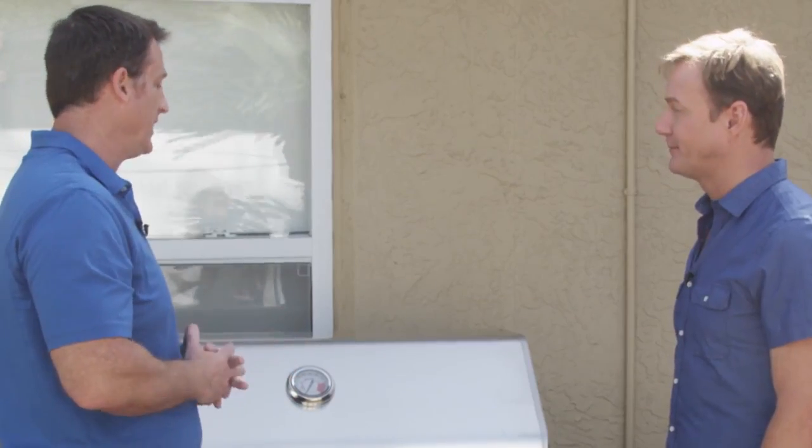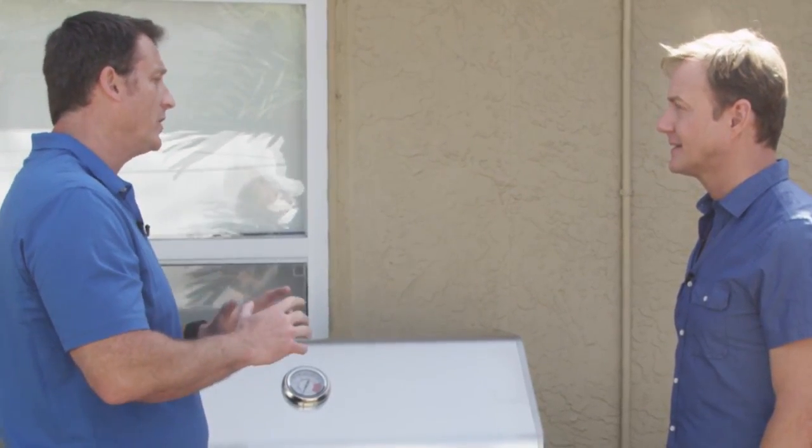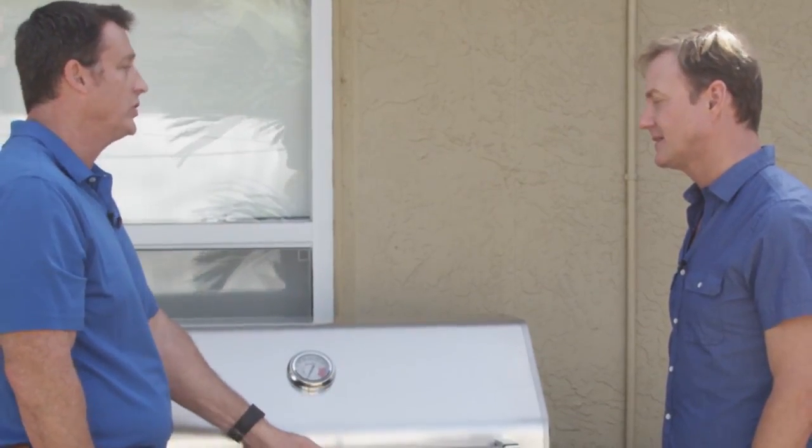Okay. Another key thing we want to do, we got a beautiful backyard here. This makeover is gorgeous. We want to make sure that young children are not running around the area. Good point. Obviously, this is heat. We don't want some kid to come over and touch it. So we don't want to grill unattended if there's children in the area. Anyone trained on a grill, young adult and older adolescent, can definitely cook. I know both my kids have been cooking since they were 10.